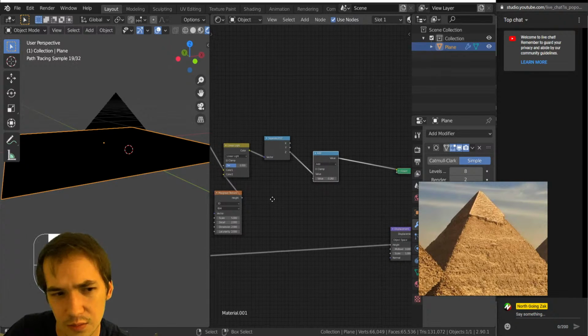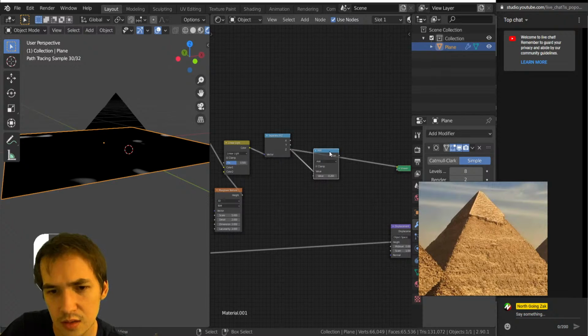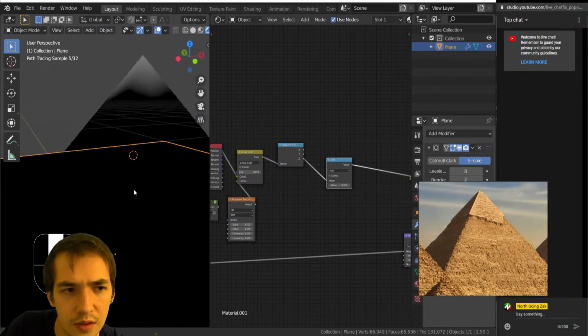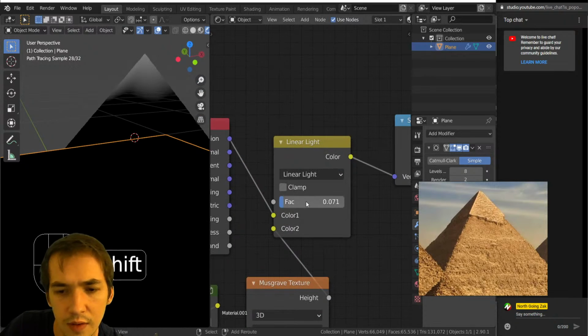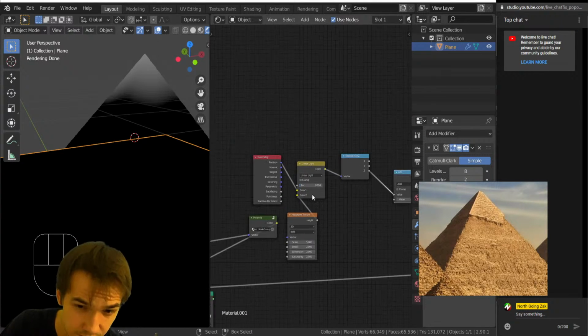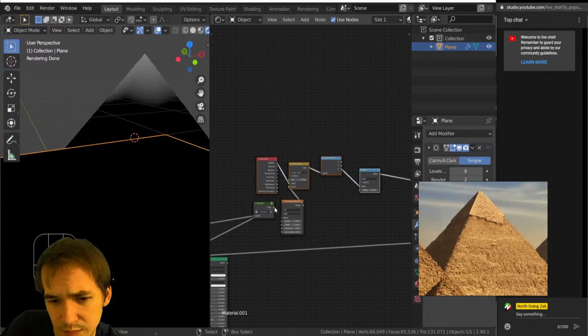And so with this Musgrave texture, which looks like this, if I look into this add node, even at a low value, we start getting shifting. And you can fine tune this if you hold down shift, just like that. And yeah, so let's add it to the top of the pyramid.